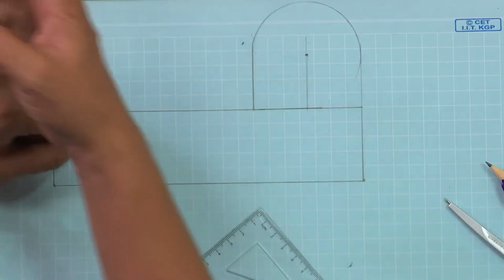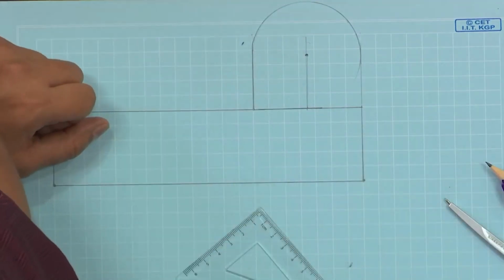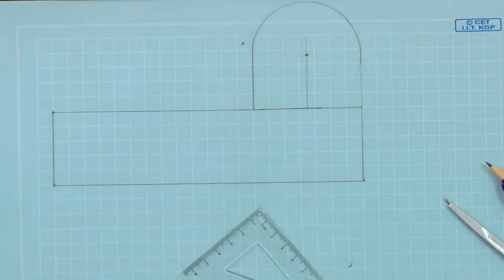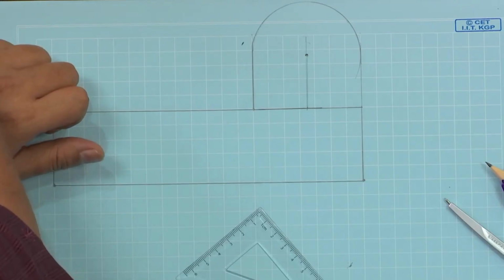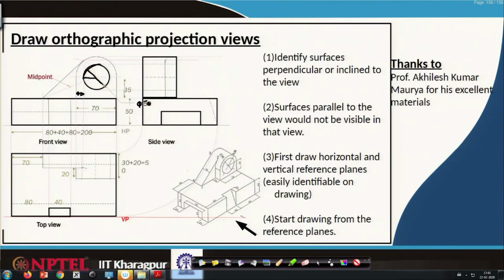Once that is done, we have to move in that direction to construct one more circle, and that has a diameter of 50 mm. So, this diameter is 50 mm, which we already know and will get from this.